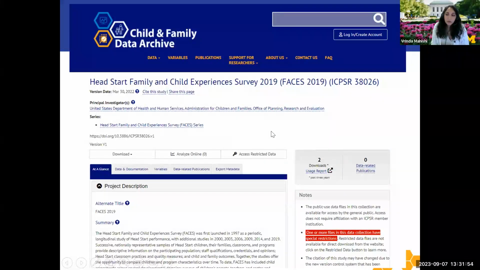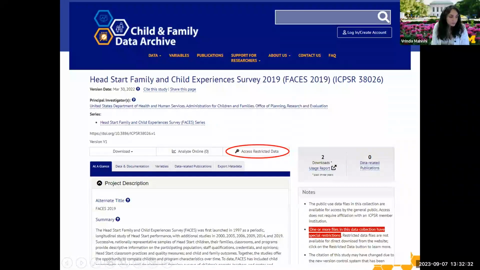So the home page is where you will find important information, such as a summary about the study and information on the study's methodology, sampling, weights, and more. And you can view publications based on use of the Contextual Variables data file here. While users may preview and download the public documentation here under the Data and Documentation tab, a restricted data application is required for users to gain access to the data due to the sensitive nature.